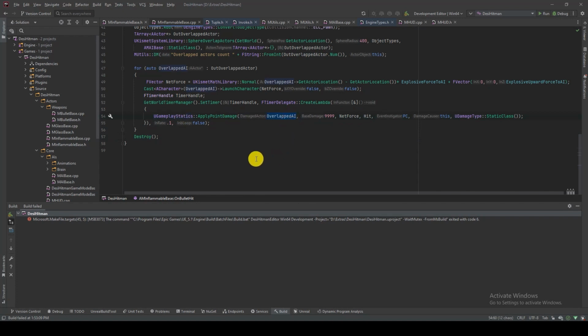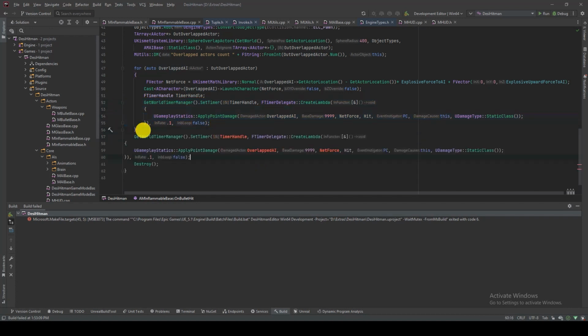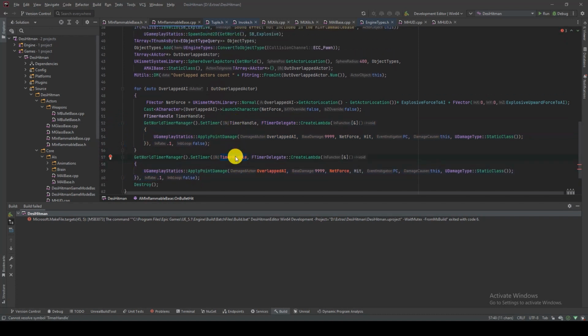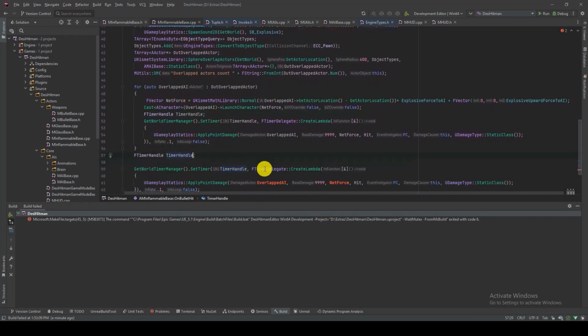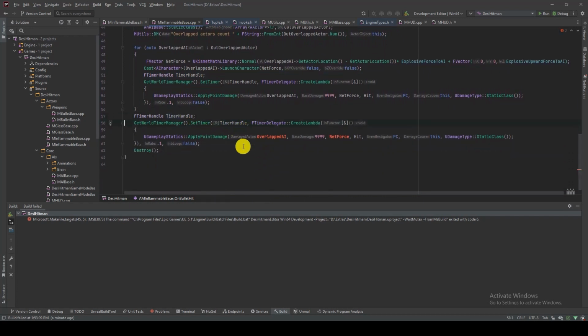So one of the things we can do is to create one more timer. Okay, we need to create one more timer handle. It will not be able to, we will destroy after some time.